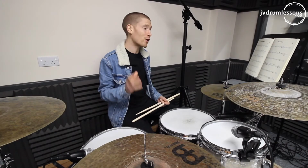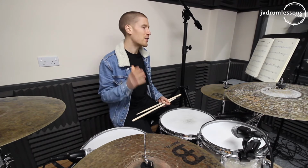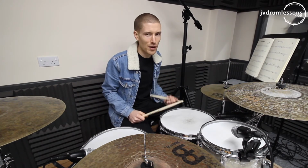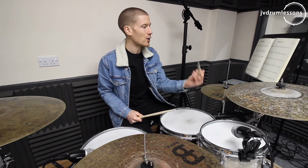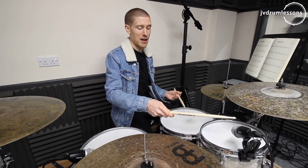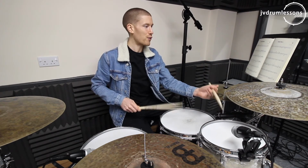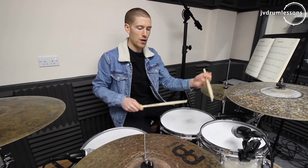And in the next bar, you've got the same rhythm, 1 and 2 and 3 and 4, and the same rudiments. You've got paradiddles. You're starting with a left paradiddle again, but slightly different orchestration this time. So the left hand moves up to the high tom to start the paradiddle. Right hand comes down to the snare. Okay, so you've switched up. In the first bar of this line, you were this way around, so left hand playing snare, right on high tom. Now you're the other way, left on high tom, right on snare for the first left paradiddle. So you've got 1, 2, 3, 4.